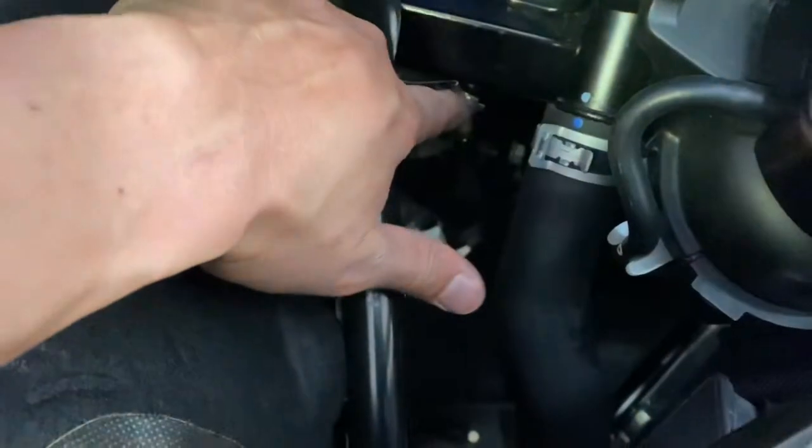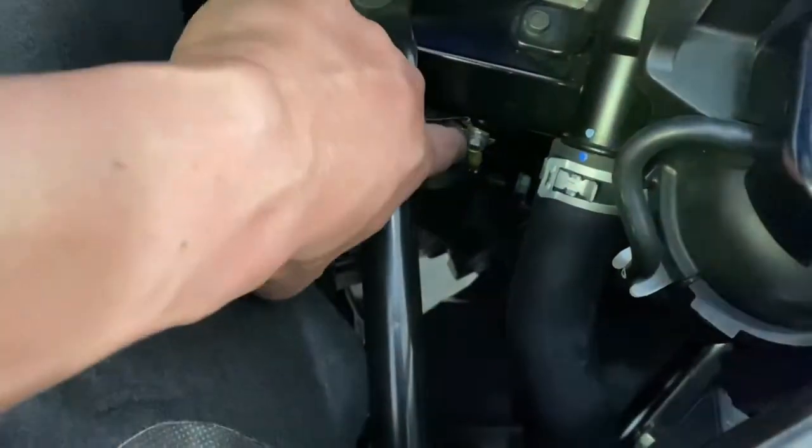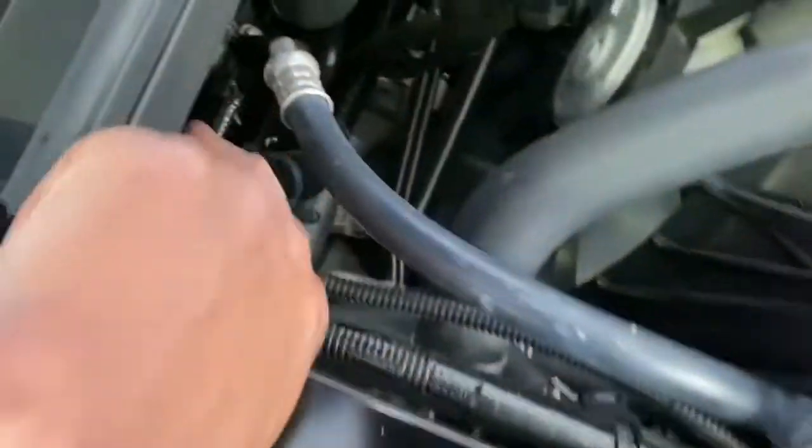Let's see if I can get in here. How do I show this? There we go. So the ground wire is right there. We attached it. We fed the wire in from the front over there, fed it underneath, and then grounded at the factory ground point there. So that's a ground. And then we ran the wiring underneath here.